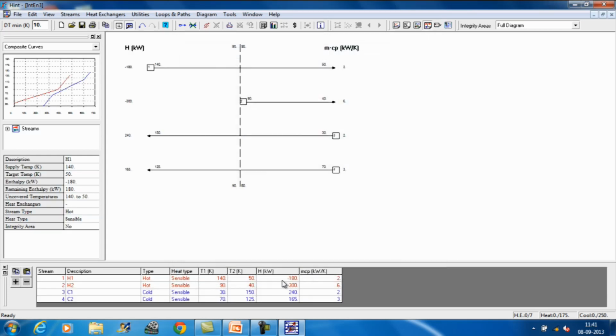So, we press here OK, the stream table appears here. We can check this appears to be OK.